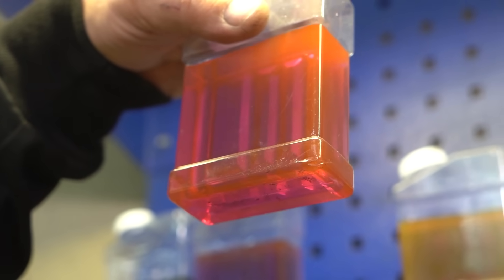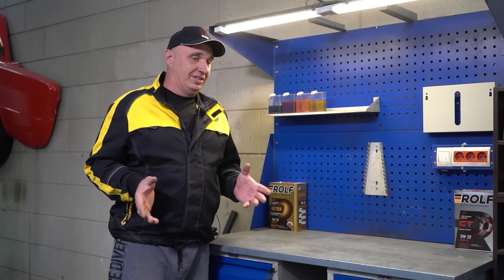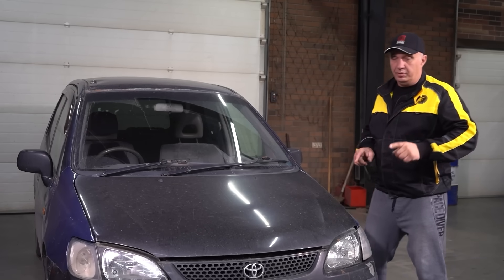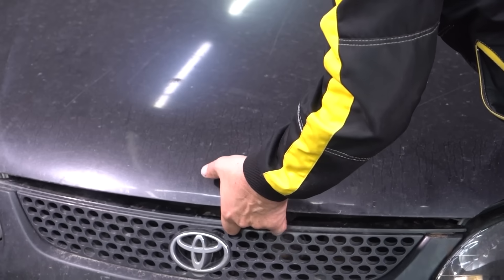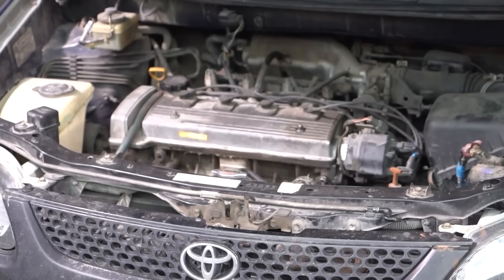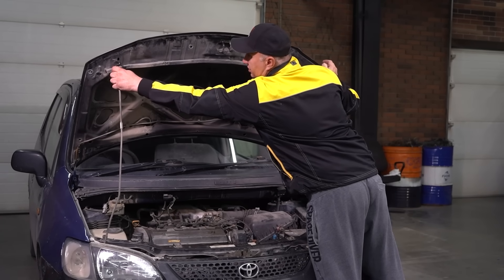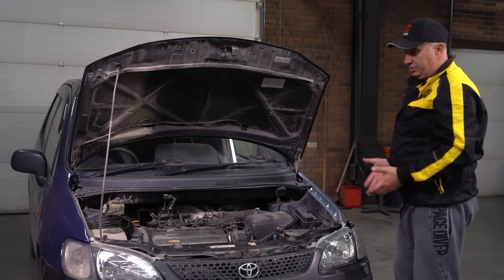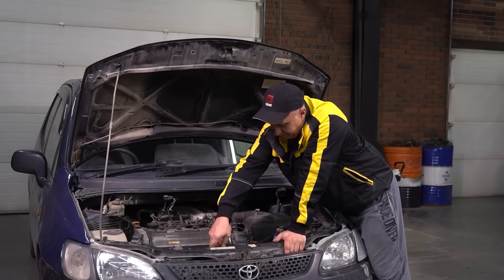Looks like we're good, nothing has changed. But here the fluids were just sitting in bottles — they weren't getting heated up or anything like that, not subject to high temperature. But we also filled a cooling system with this stuff. Here we have the car — it was driven every day. Let's see what has happened in here. The car was not overheating, the cooling system seemed to be working just fine. There was no indication that anything was wrong with it. The heater never skipped a beat and is currently fully operational.